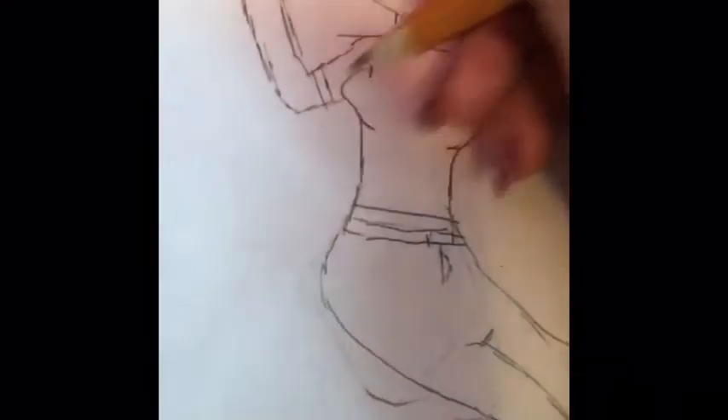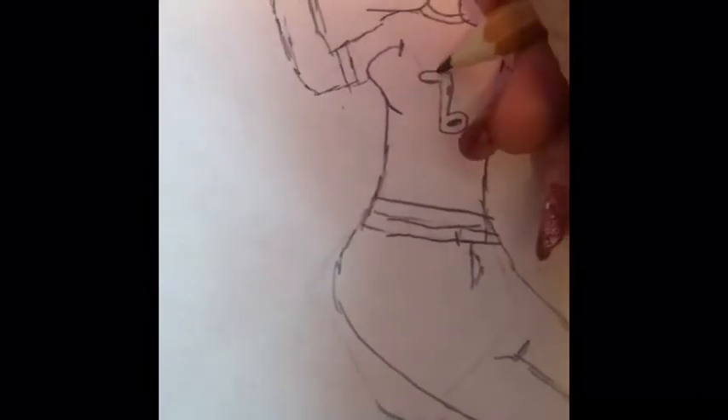Now we're going to make the little details I always do, then cut the t-shirt like this. For the shirt, we're going to draw the TikTok logo — it's kind of like a music note sign. We go like this, and instead of attaching it normally we go like that. At the bottom you can write 'TikTok.'